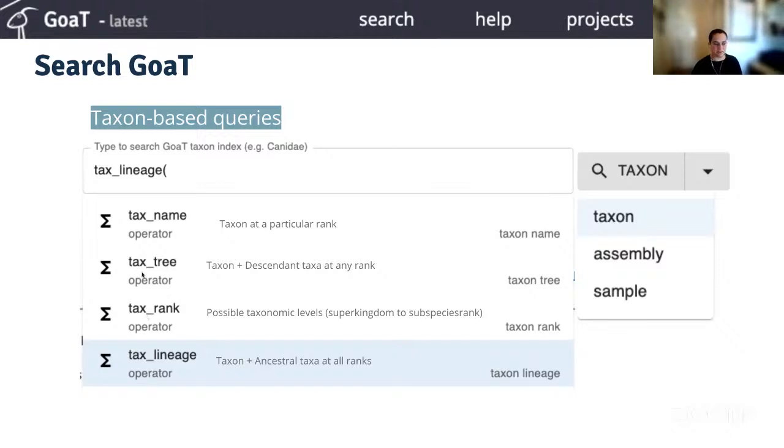So it's used in combination with tax tree to say, okay, I want all of the Chiroptera or all of the eukaryotes at the level of family. So then you get a list of families. The tax rank just helps you refine. All of the eukaryotes at the level of species, then you get 1.8 million entries. It's there for you. And then tax lineage is a list of all of the ancestral taxa that are linked to that taxon. So if you say tax lineage equals Phyllostomidae, which is a family, then you get Phyllostomidae and everything that comes before it in the NCBI taxonomy.